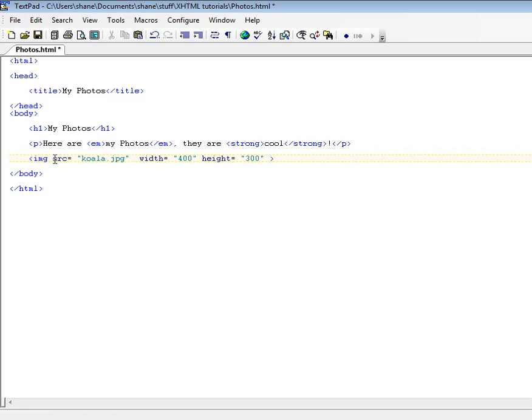And for our attributes we have the attribute name, in this case source, or width, or height, and then we have the attribute value, which is, you have the equal sign and then the value goes inside quotation marks. So the source here and then the value, and then the name of the attribute is width, the width of the picture, and that equals the value, which is 400 pixels inside quotation marks. So that's how you upload.